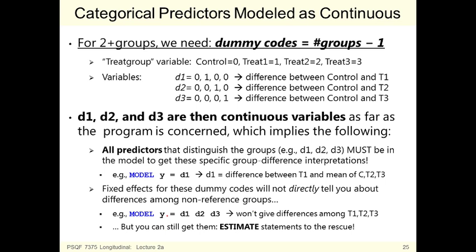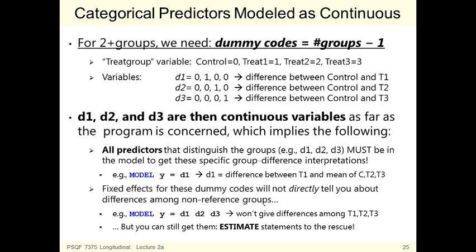So the correct way to set it up is the bottom statement here, model y equals D1, D2, D3. That will give you the intended control versus 1, control versus 2, control versus 3. So now my question is, did anyone teach you how to get the missing comparisons? Let me rephrase.